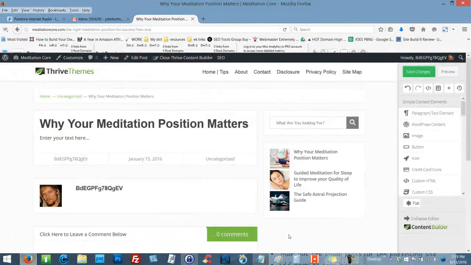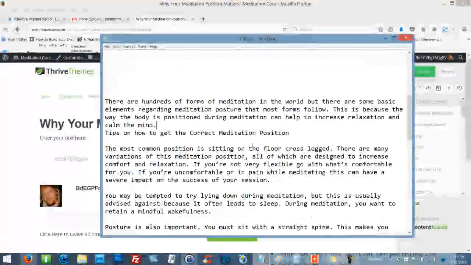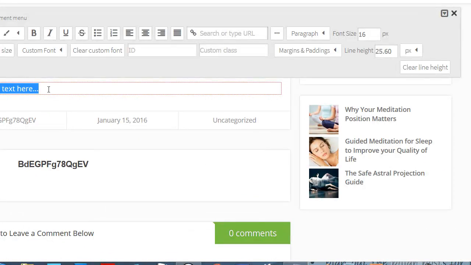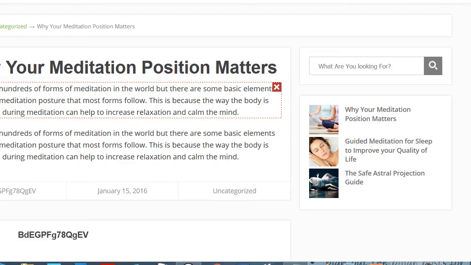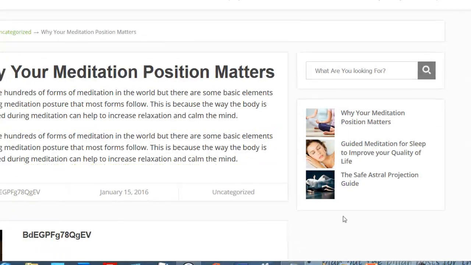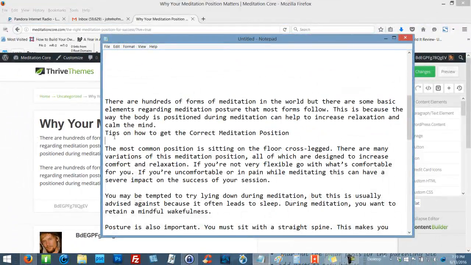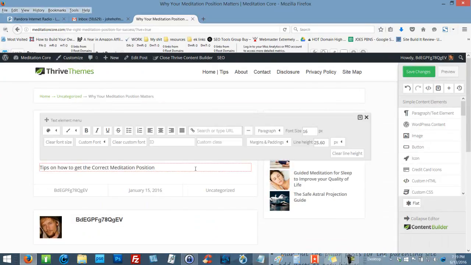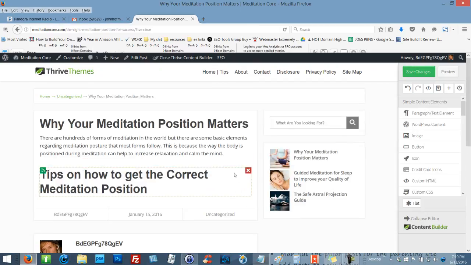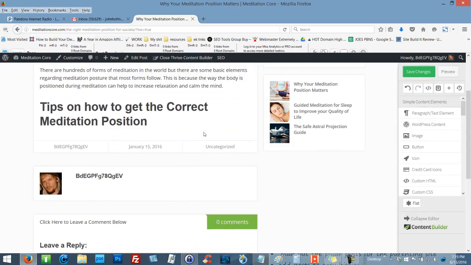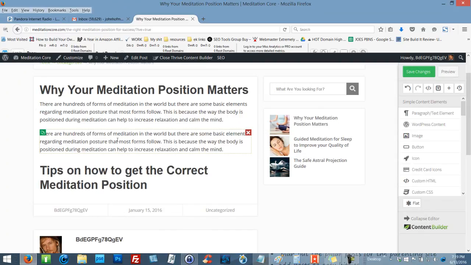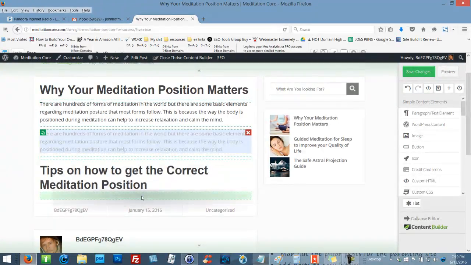Take this paragraph text element, and now what we want to do is do a little intro section, right? Then we can just click copy, and now we have another text section here we can manipulate. So this is a heading, so what we're going to do is paste it in there, click within the box, and now we're going to choose heading 1. Okay, and I know that we already have a title here, but I'll show you how to fix that in a minute. So now let's copy this text again and move it down here.